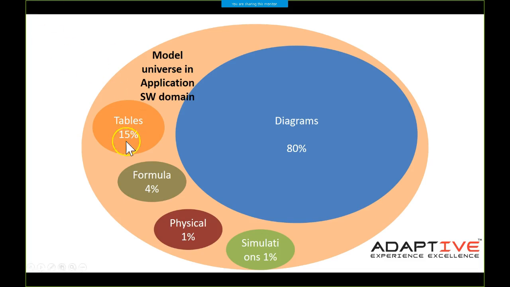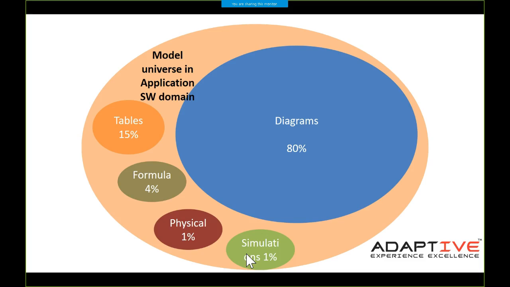Well, we can give tables, right? A tabular format, like Excel or something similar to that, or a database-driven table. We might provide formulas. We might give a physical model. This is very, very seldom. You're going to find this a lot more in architectural engineering and things like that. Simulations, again, not a real high percentage. That would be if you are actually building workable prototypes, but that doesn't happen very often.